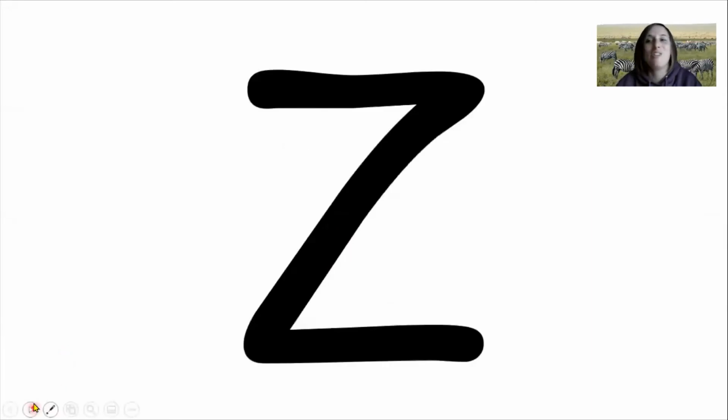All right, friends, take a look at our first letter. If this is uppercase Z, give me a thumbs up. If it's not, give me a thumbs down. If you're giving Mrs. Optic a thumbs up, you are correct. This is the uppercase Z. We see the straight line back, a slanted line down, and a straight line back again.